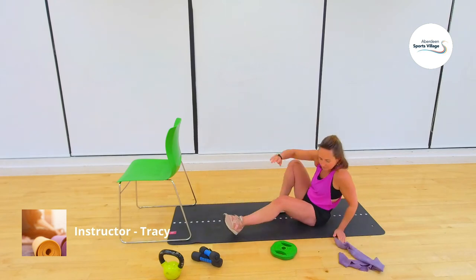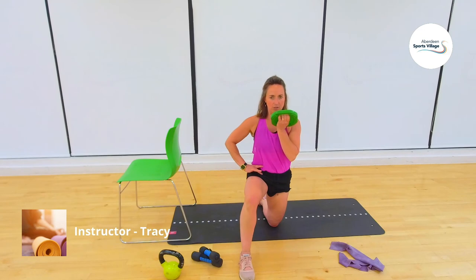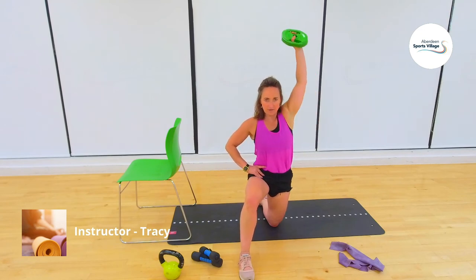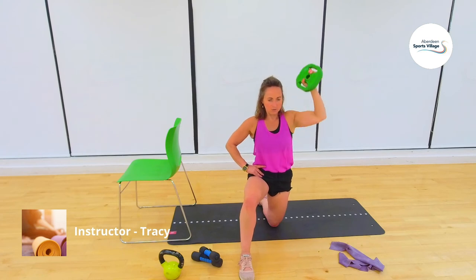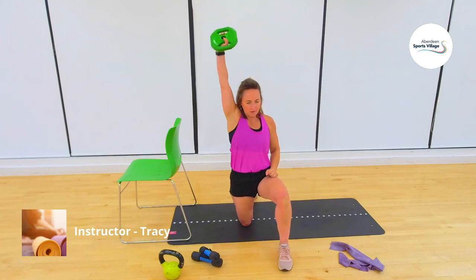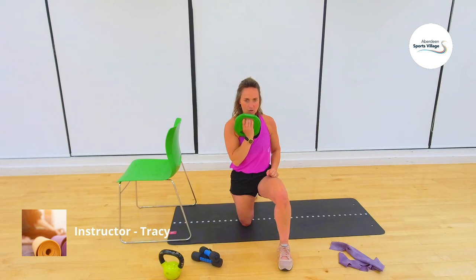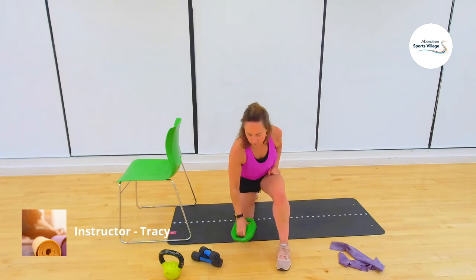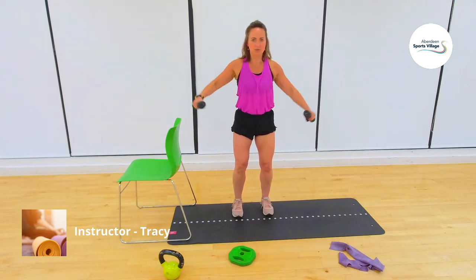We're now onto our pushing movement. Got a plate, we're up on one knee. Okay, three, two, one. Good. Push up. Five, four, three, two, one. Other side, same again, five, four, three, two, one. Excellent. Into the shoulders now, smaller weight, smaller muscle group, soft knees, three, two, one, go.